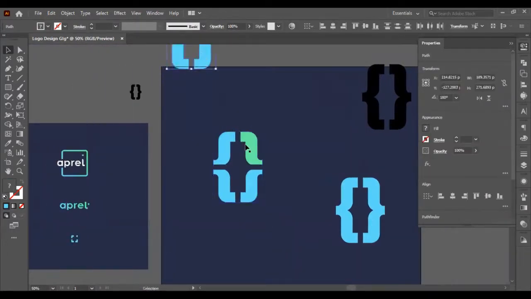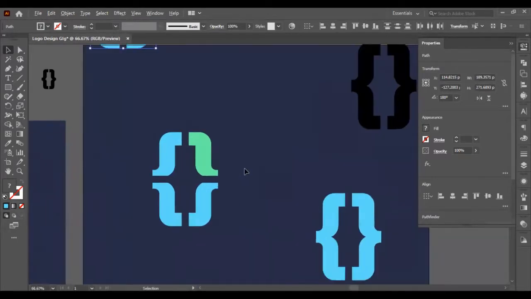Now that could be a logo in itself, but we want to carry on. So let's think of how we can innovate on this logo and just try and make it more. It's missing a key factor, which is the finisher. The logo is basically created, but it is missing something.